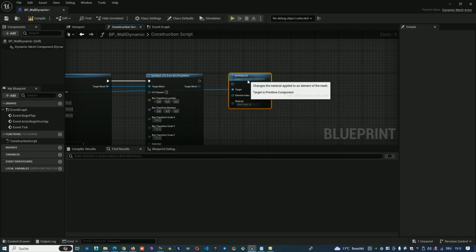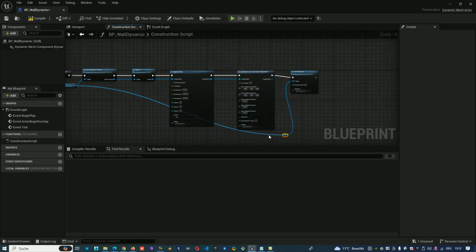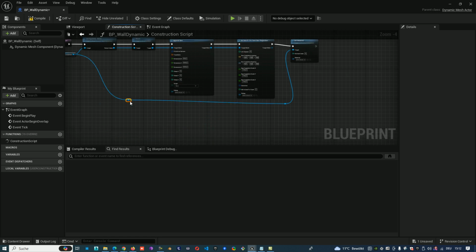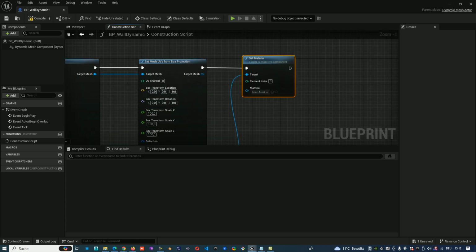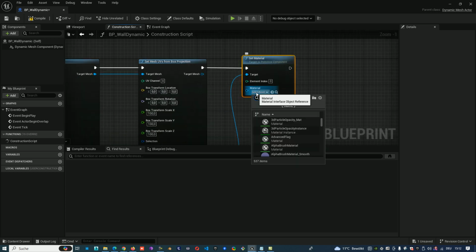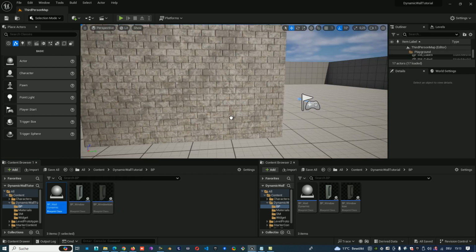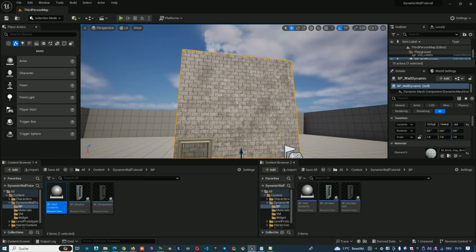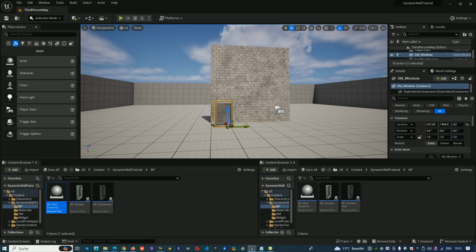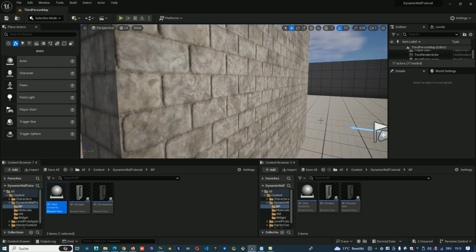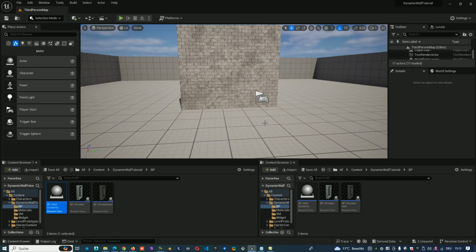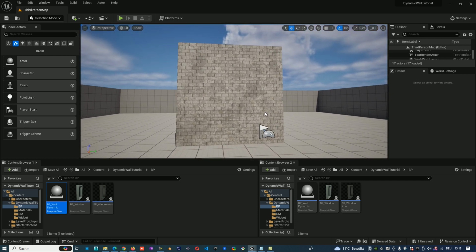Set material. So, yeah, click that. I choose one brick material from the starter content. I think it was this one. We compile it, save it, and let's see. Whoop, voila. We created our wall. So it looks like that. We have material on it. It looks like a wall.